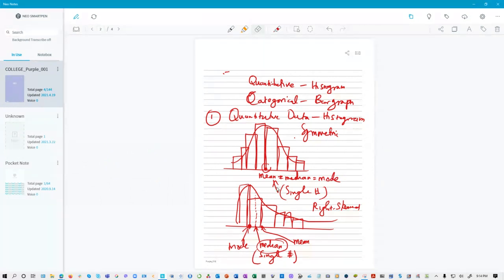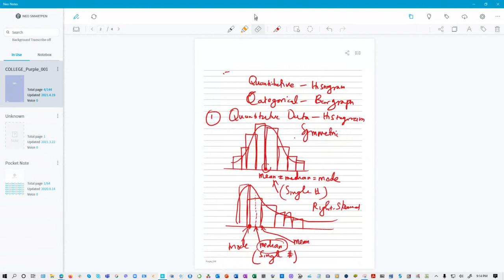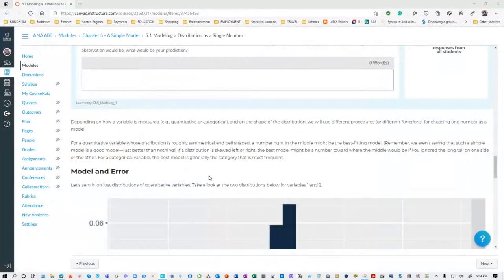But they assume that even though you cut it, it's not going to be harmful. That harm is something they explain at a higher level, but they say okay, we're going to ignore this tail part on this side or that side and make it symmetric. Then most of the data is clustered around, not the median, but the mean. They say still the mean, we're going to take the mean. J shape doesn't matter. Cut all that unnecessary part and take an L shape or something like that, symmetric shapes. That's what they were telling over here, the same thing that I was talking about.